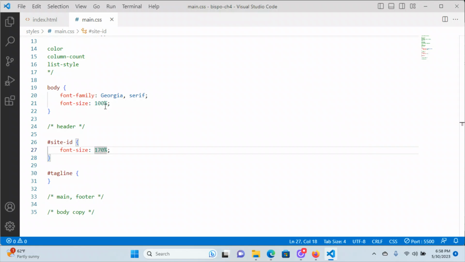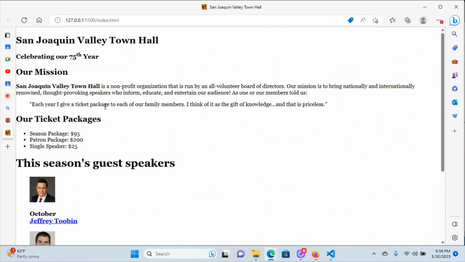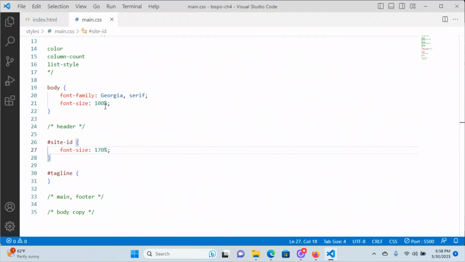Let me make sure something's happening here. If long enough goes by without me being able to see a difference, then I want to do something drastic, and yep, there we go. So things are working. So 170% is just what the H2 is doing anyway. So that's fine. Let's see if there's anything else we want to do.